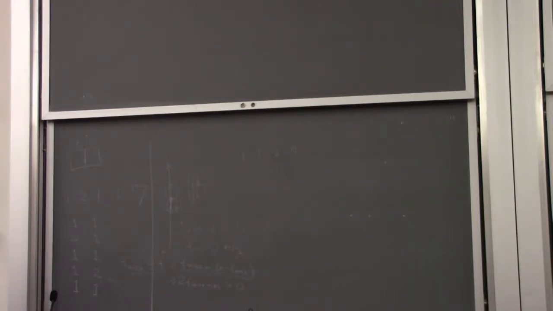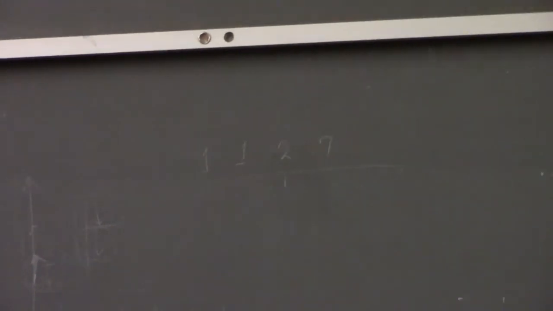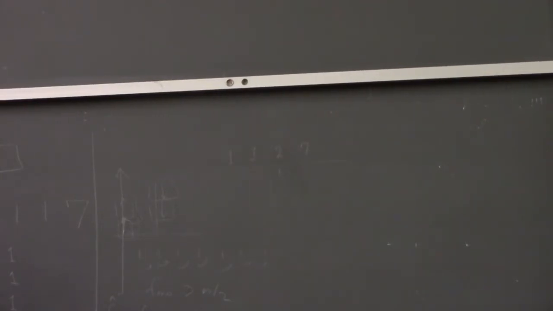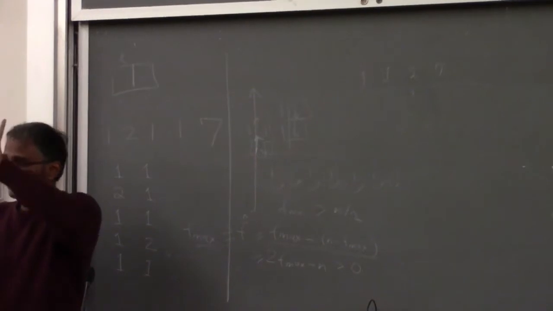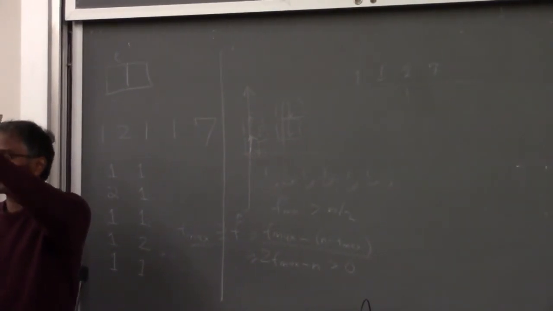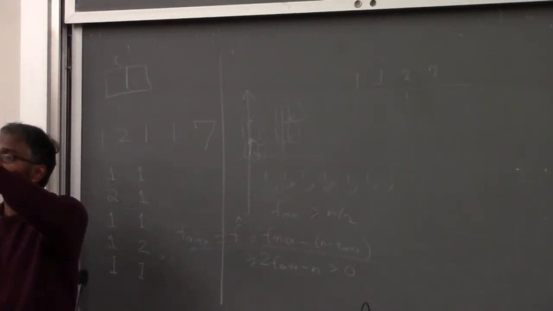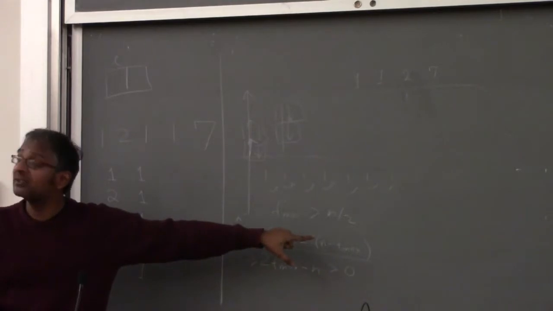But you didn't prove that it's the worst case, because it might not be F max minus (N minus F max). It could be better. This is a lower bound. I'm saying it's at least that much. The worst case is N minus F max, that is true. Why? Because if I don't decrement, I get the actual count. Any discrepancy from the actual true count F max comes from other people subtracting away. So that's why I would get this, if not for those pesky other items in the list that I just don't like.